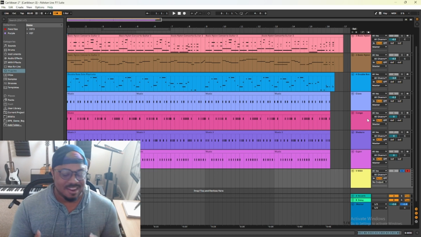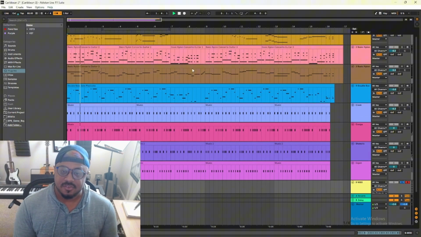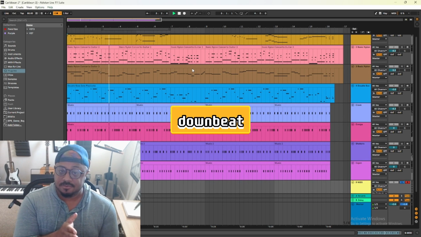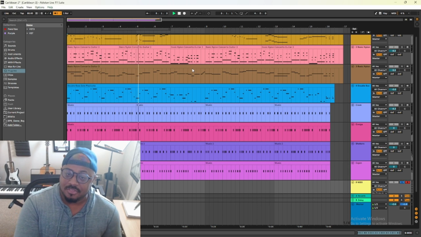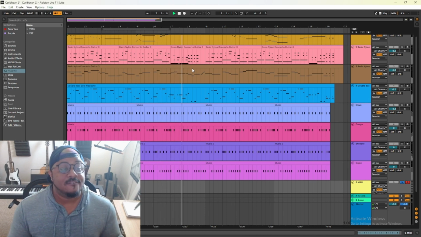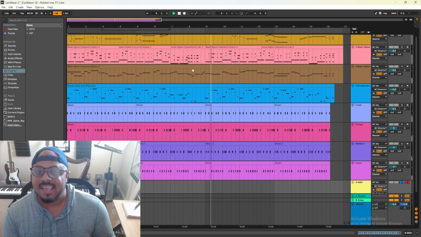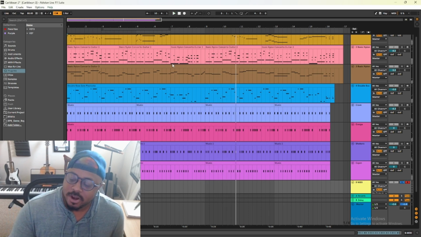What is the upbeat? What is the offbeat? Well, if I'm listening to music and I hear clicks, each click falls right on the beat, and that's called the downbeat. Now, what falls in between those beats is called the upbeat. So it's the space. 1 and 2. 1 and 2. If I'm counting 1 and 2 and 3 and 4 and, everywhere I said "and" will be considered the upbeat.